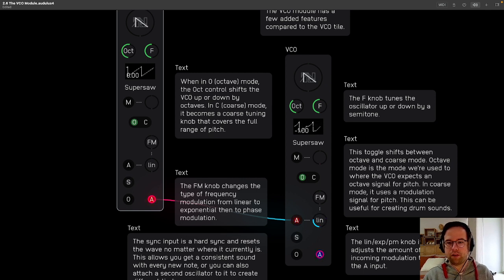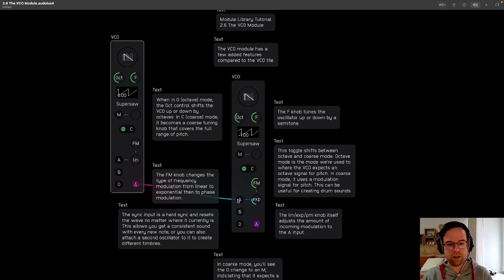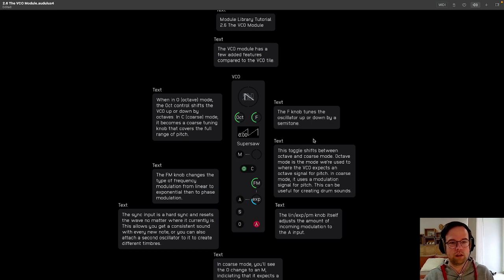We'll talk about FM in probably its own special tutorial, because it's kind of a whole topic by itself. We have this, and you also have the sync input, and this usually helps if your sync oscillator is at a lower rate, and you can do different wave shapes. Especially if you have this at a different note, you can induce some different sounds into this. We'll listen to it more in the coming tutorial.